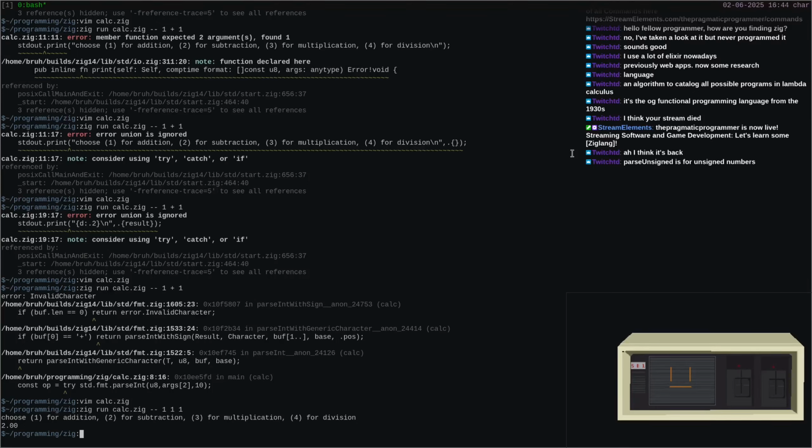Zig supports hex, octal, and binary. So you can do upper or lowercase hex, it doesn't matter.